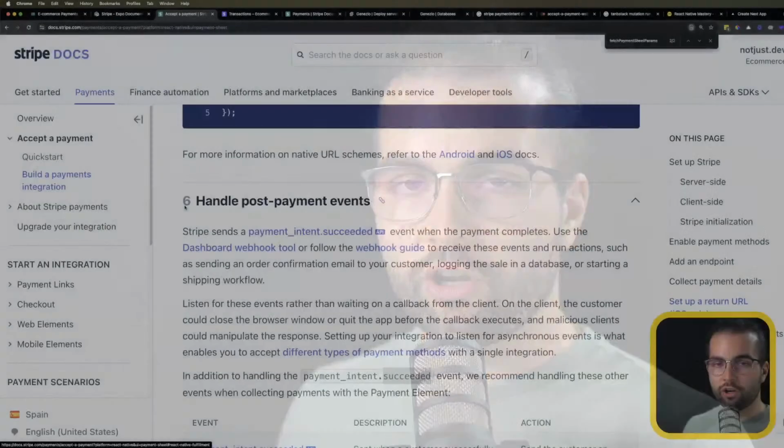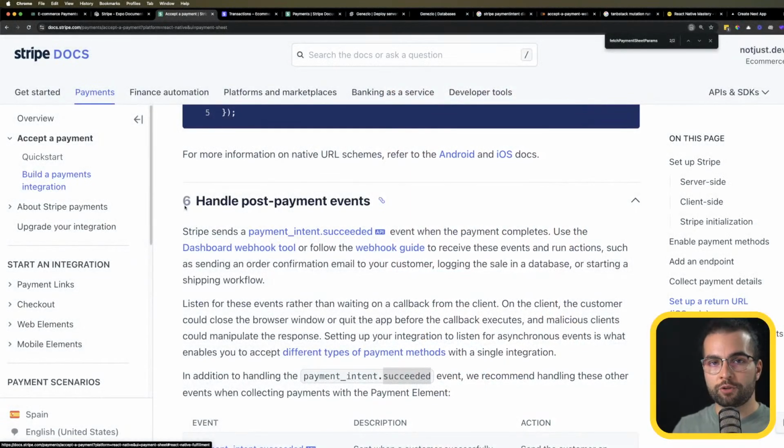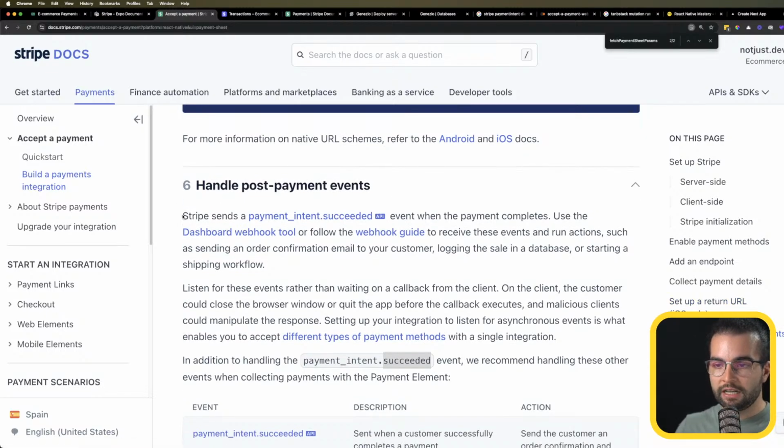So this is a secure backend, server-to-server communication between Stripe and our backend. Stripe is going to notify our backend when something happens. In that case, we know for sure that it's Stripe making this call, and we can trust it and update our database with the right information. So let's add these post-payment events.